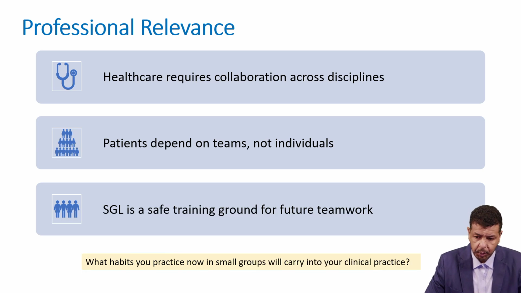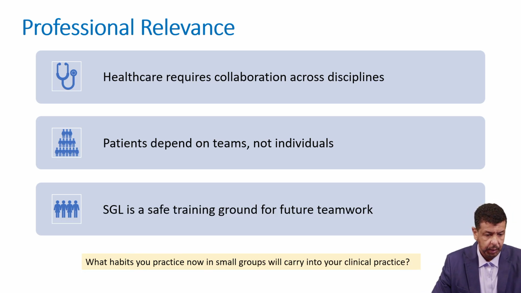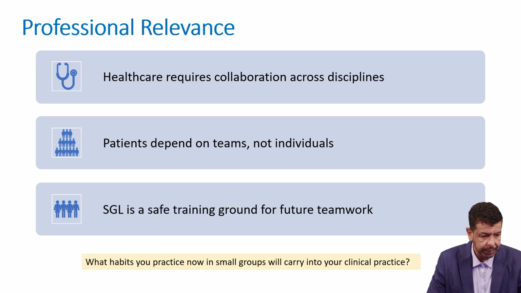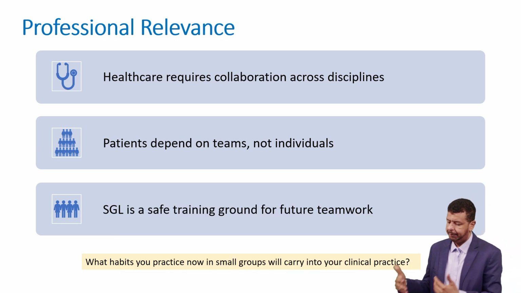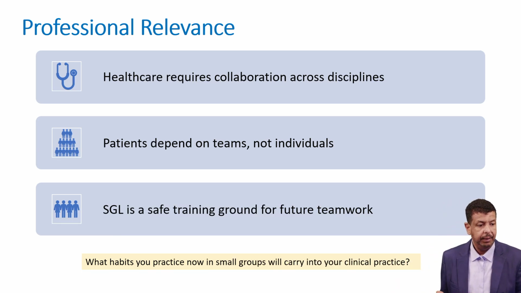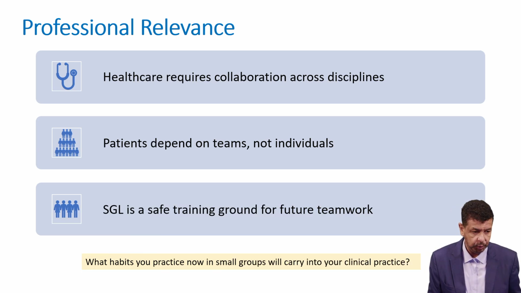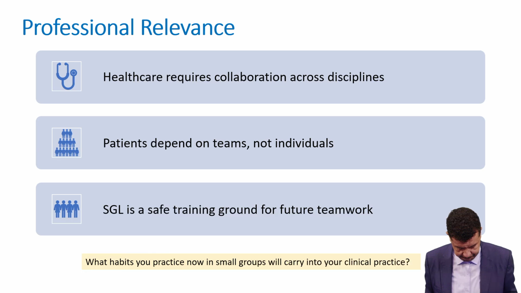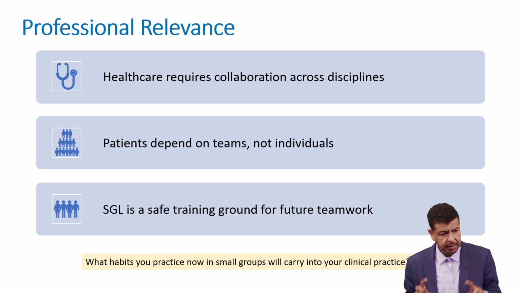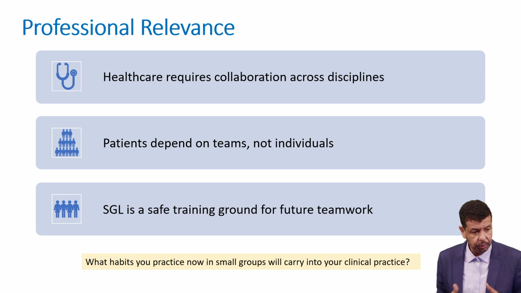I'd like you to ask yourself this question. What habits you practice now in a small group will carry into clinical practice? This is very important. Good habits will help us to be effective team members. Bad habits will lead to an ineffective team and a dysfunctional team. So it's very important to revise our habits while working in a team or in a group. And it's very important also to identify and to know our roles.